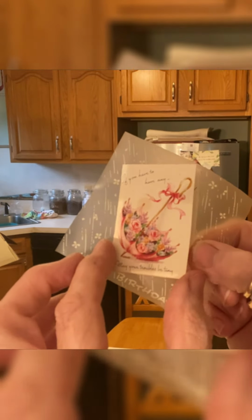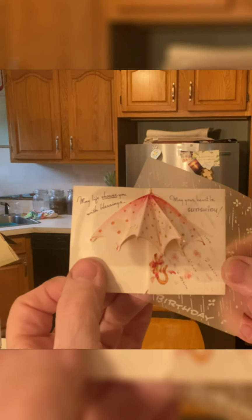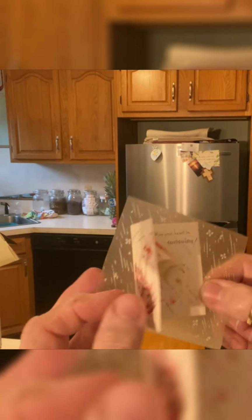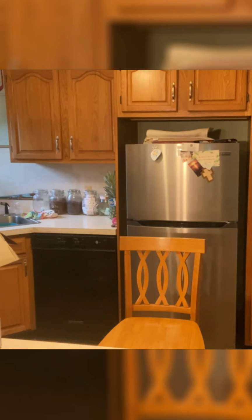And then look what happens. It opens up to a little umbrella. This also is unused, and I thought that was just beautiful. So I am definitely going to use that. I'll probably sell it in a pack, an ephemera pack, either in my booth or on eBay.